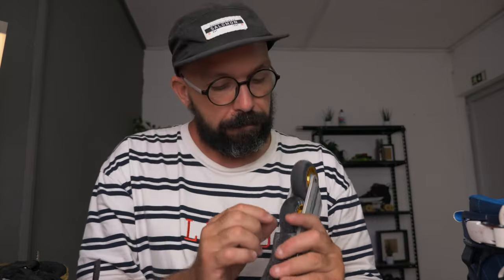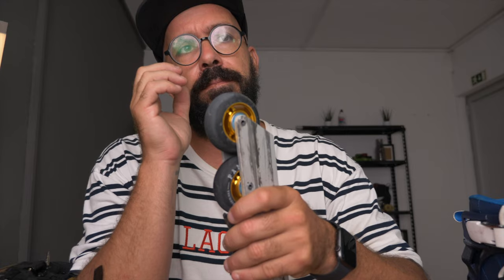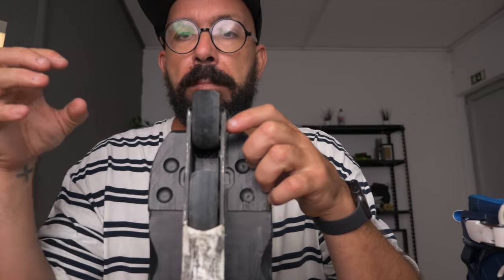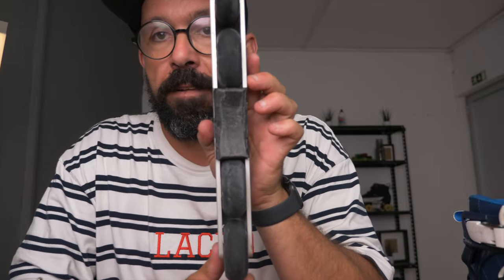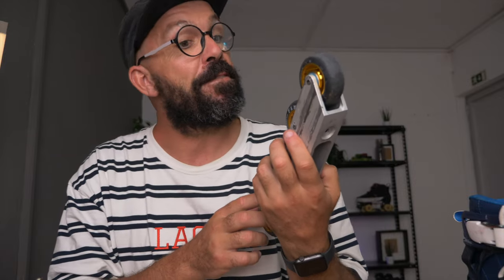In total, they are not wider than the Solas, because check this out. It's very hard to explain, but I don't know how to call it. The part of the frame that receives the wheel on the Solas, you will see it's a much bigger emboss of the wheel, like the receptor of the axle that sticks in on the frame. It's much bigger than the one here. So in fact, there's a little bit of wheel clearance on the inside with the Solas, when with the flat frames, it's very, very, very close to the wheels.